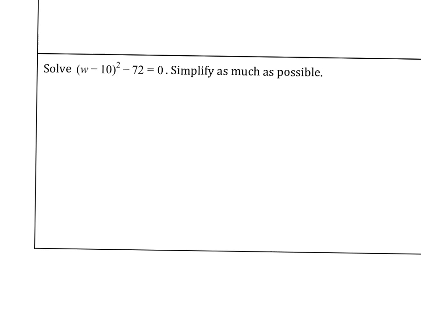And you guys might be thinking to yourself, I know what I'll do. I'll multiply this thing out. I'll do W minus 10 times W minus 10, multiply it out. That's a lot of work. You don't need to do all that work. We just need to figure out a way to get this one little W by itself. It's just that one W, and it's the only kind in there.